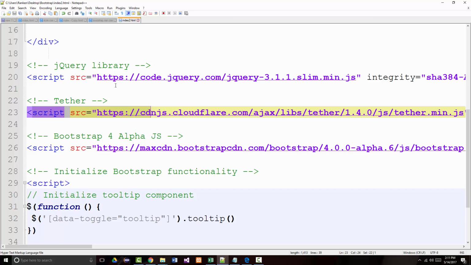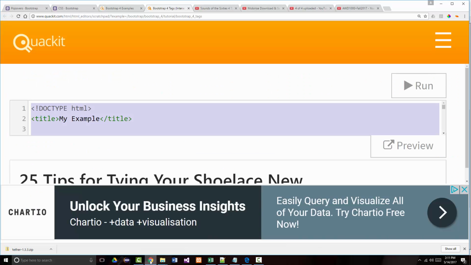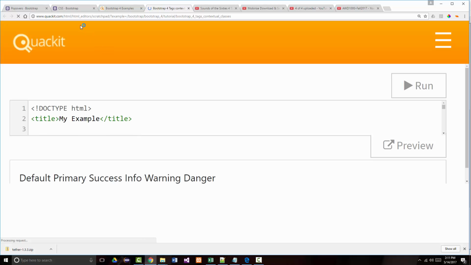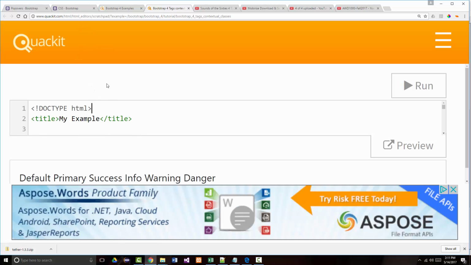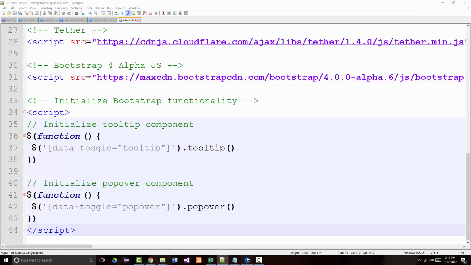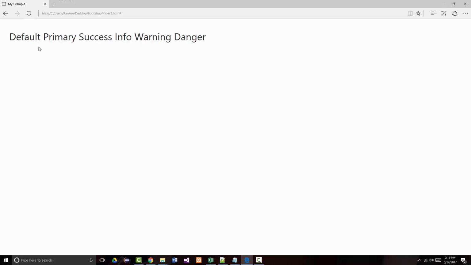You have to have the tether library in when you want to start being able to position things, top, bottom, left, right. Here's some tags with contextual classes. Remember those contextual classes?